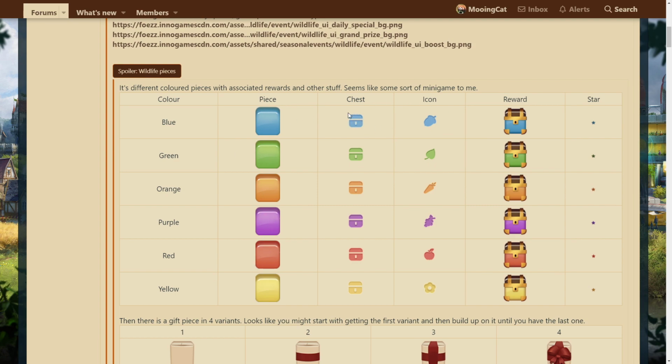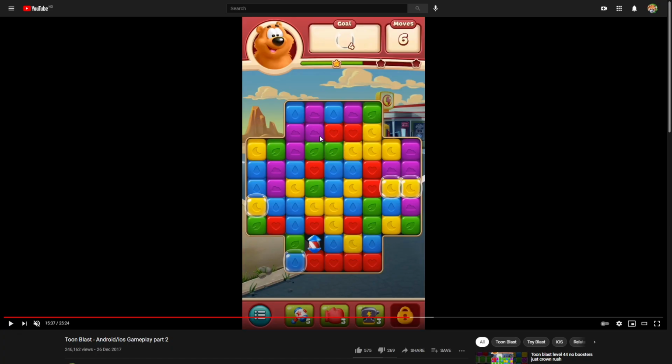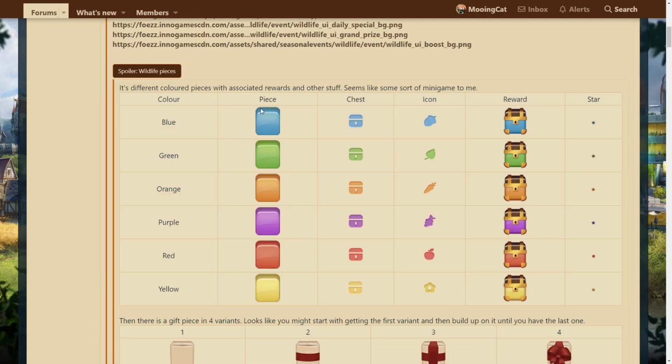We have 2 different icons here. I imagine, as it said, if you have 4 or more of the same color and you pop them, you get a reward. This here, I imagine. So I imagine that inside each of these pieces, similar to here, you have some icons inside these pieces. I imagine if you have 4 or more pieces of the same color connected, you have the chest icon. But if not, you have this icon here, I imagine.